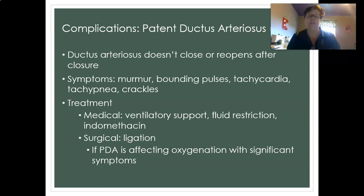Well, sometimes with their preemies, when they take those first breaths, there's not enough of a pressure change and it doesn't close all the way. Or sometimes it closes at birth, but if the baby has a stressful event later after birth, it can reopen. Well, now what is the problem? Remember, now that baby is oxygenating on his or her own, all of the blood has to go through the lungs to receive oxygen. Well, if the ductus arteriosus is still open, then there is blood being bypassed, not going through the lungs, and going straight into central circulation without being reoxygenated. And so it affects the infant's oxygenation process.